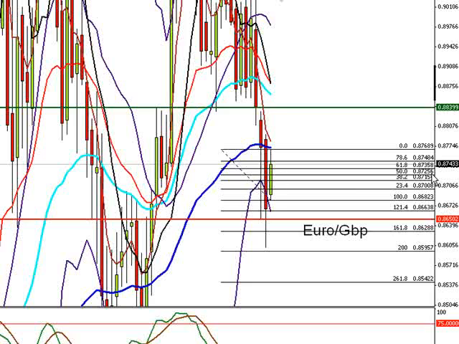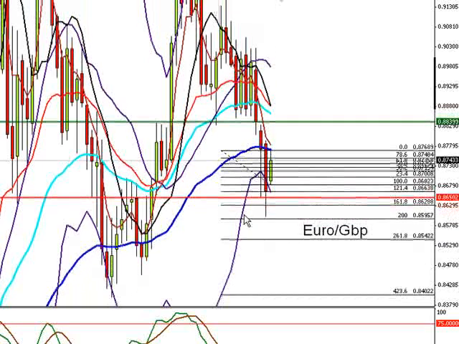Euro pound has clearly broken down. Bollinger Bands are wide open. Again, watch at market open. I showed you last week. I said that the Bollinger Bands would cross over this line and the price would reverse back up, and it did. And it went to the pip on a weekly chart to 55 EMA.